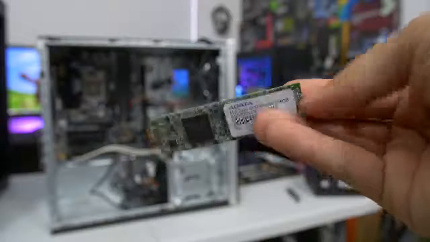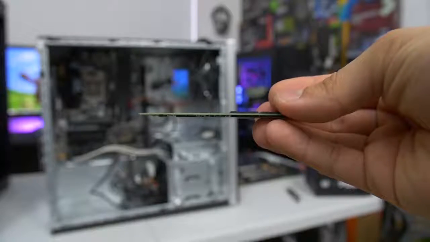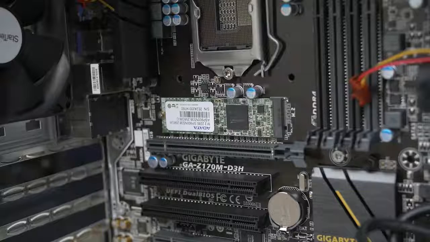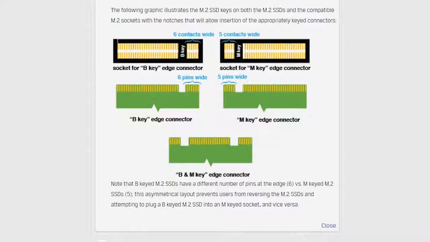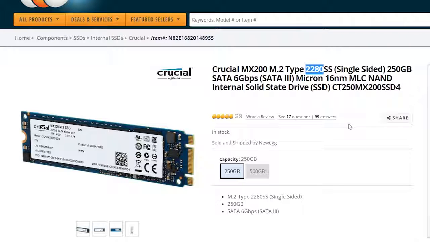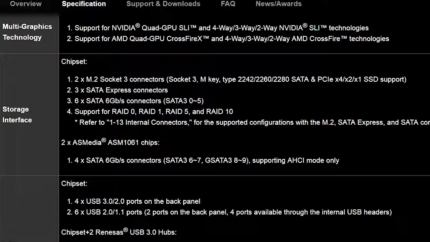The new kid on the block when it comes to storage is M.2. Rather than plugging into a SATA port, an M.2 drive mounts into an M.2 slot that's built directly into some motherboards. The form factor of M.2 drives is expressed with a key letter like M and a 4-digit number indicating its dimensions, so be sure to check the drive specs and motherboard page to find out which keys and lengths are supported. But wait, there's more!